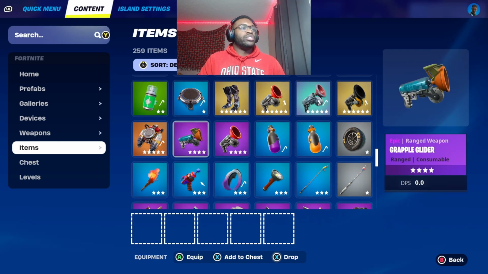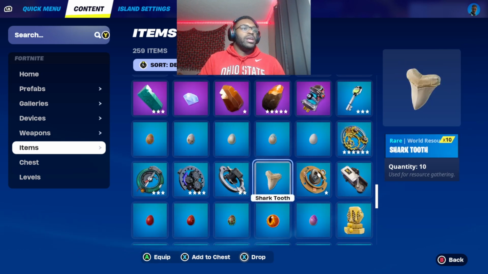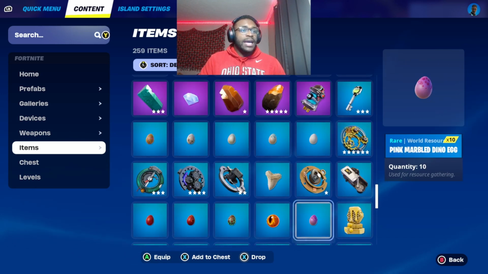Go into your content drawer and pick an item that represents your Insta-Kill. It could be a tooth, an egg, an eyeball.